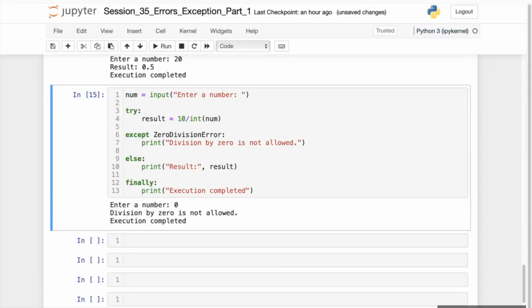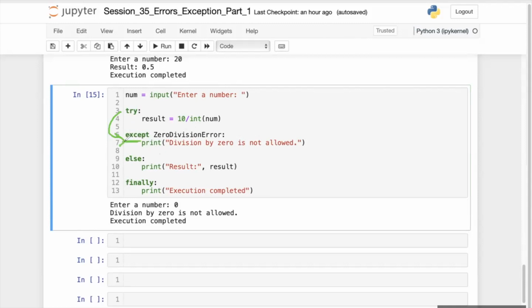What you will see this time: I am causing a zero division error, because I know that zero cannot come in the denominator. So now after this try block, this block of code will get executed.